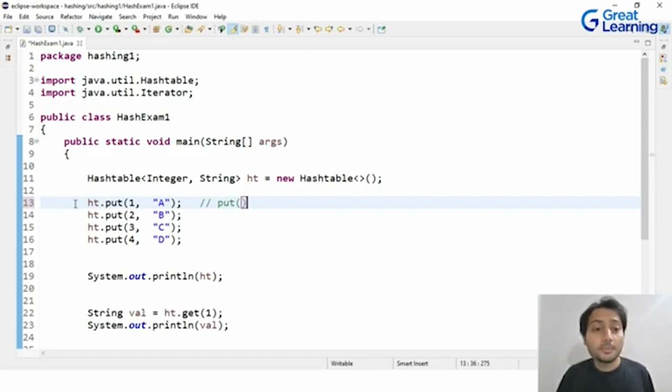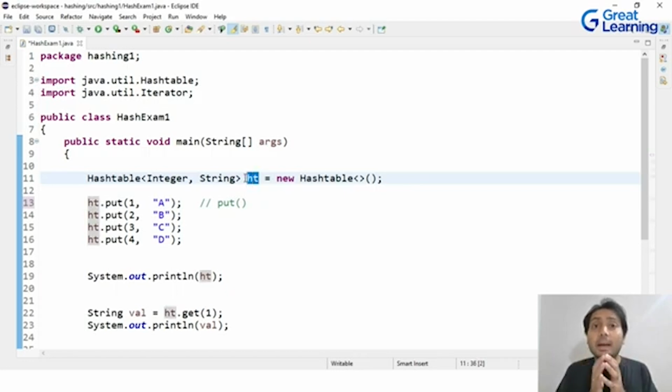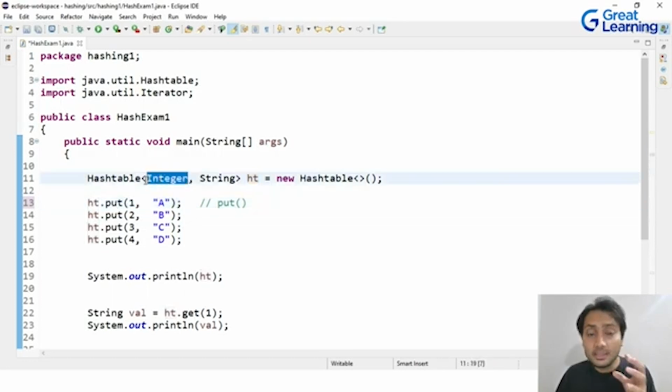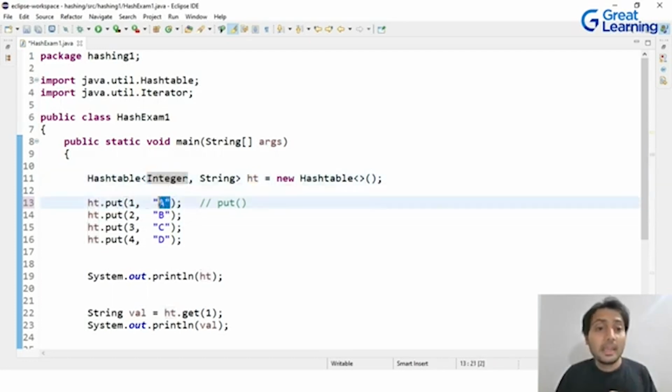For that, simply use the object you have created of type HashTable: ht.put(1, a). What is 1 here? It is our key, of type integer, and a is the value which is getting stored with the help of this key 1.